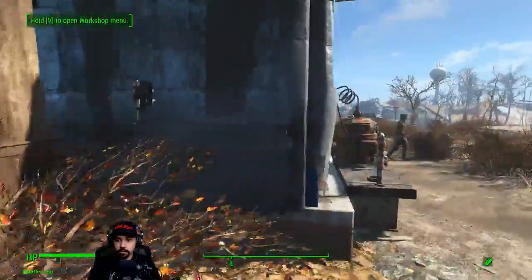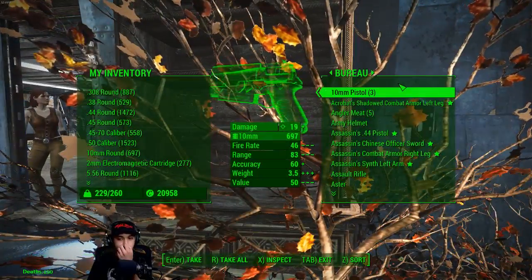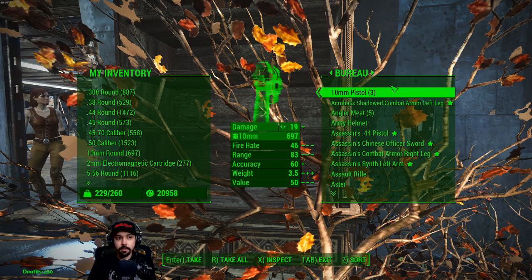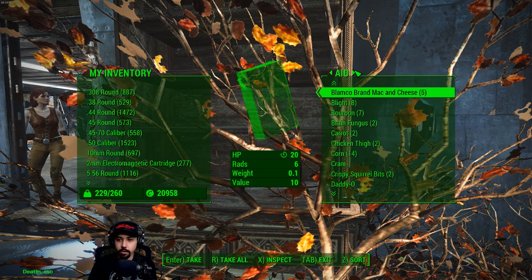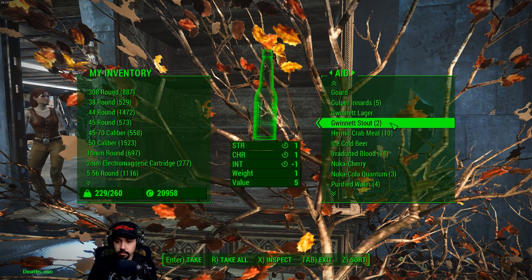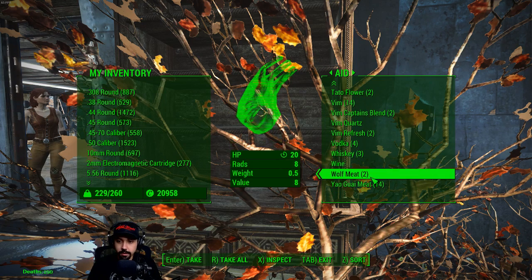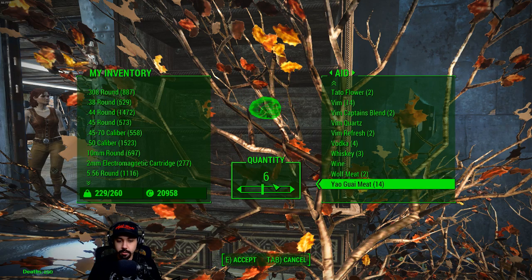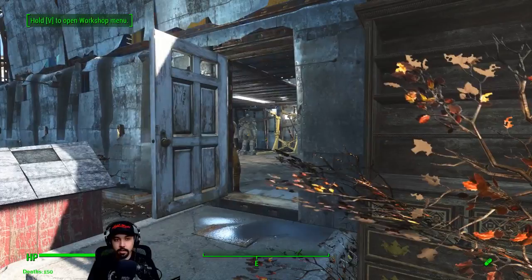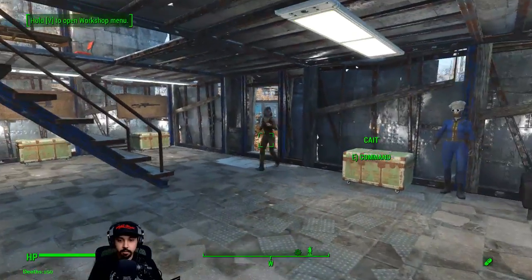Also, we have to talk to Cait, because I was making some drugs earlier, and then I got the little thing that said she idolizes me, and then she wanted to talk to me, so I refrained from doing that because I wanted to do that on stream. Let me see. No, I think we took all the drugs, so I don't know, maybe we could sell some Yao Guai meat or something. Anyways, let's talk to Cait here and see what she's got to say.